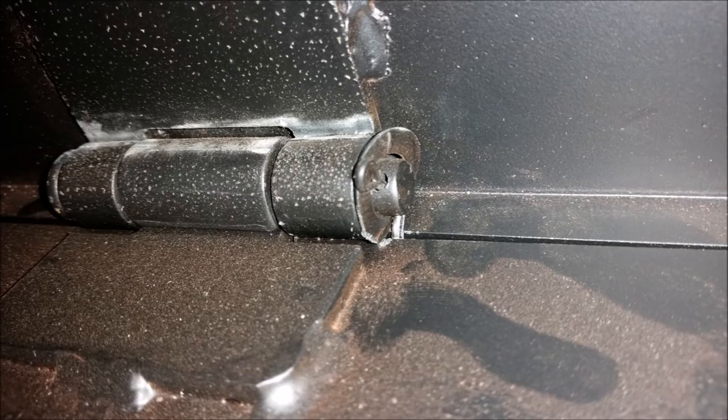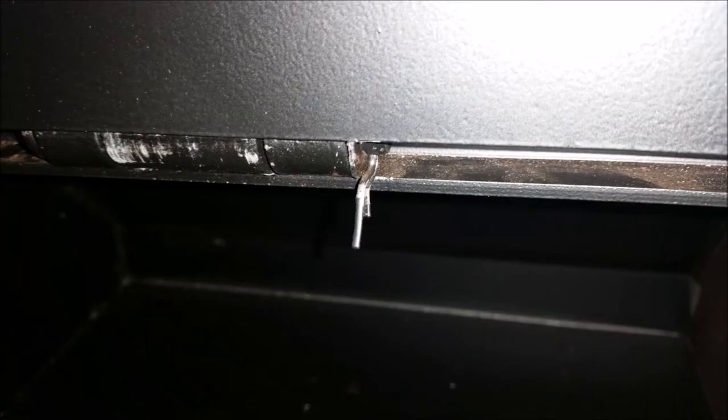Here's a photo of the top of the toolbox. You can see the little cotter pin that's bent over. I was wondering why the lid would not close properly. Again, bad welds, bad latches, bad hinges. And now the cotter pin goes through into the other side and interferes with the closing of the toolbox. Ridiculous. Every step along the way, there was something.